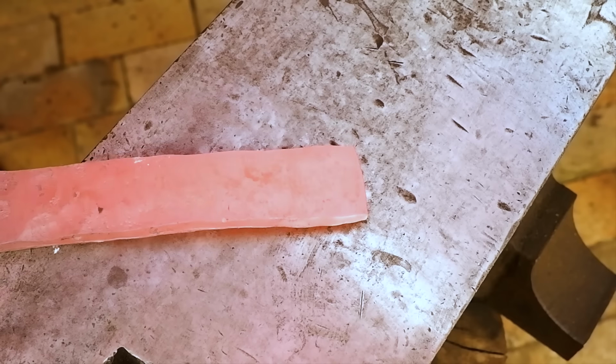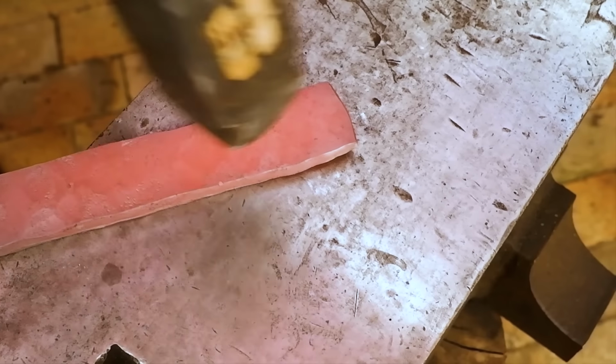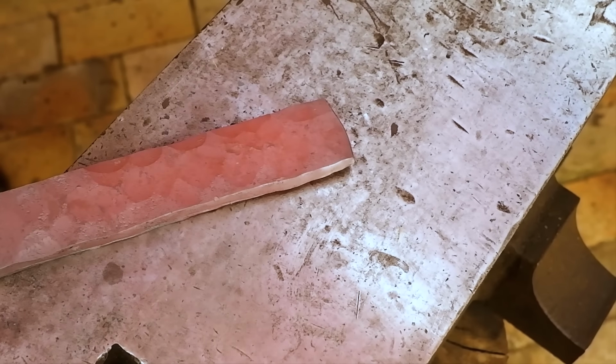I will keep on drawing out the metal until I reach the desired thickness. I will keep it a little bit thicker than what my end result should be, as I know a lot of metal will be ground away later when I flatten the profile.